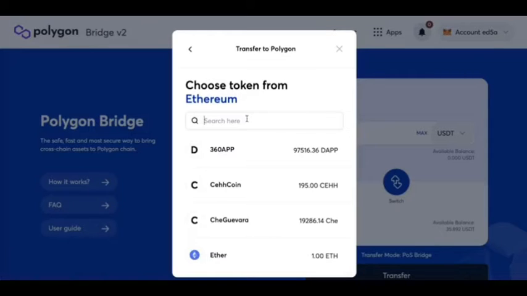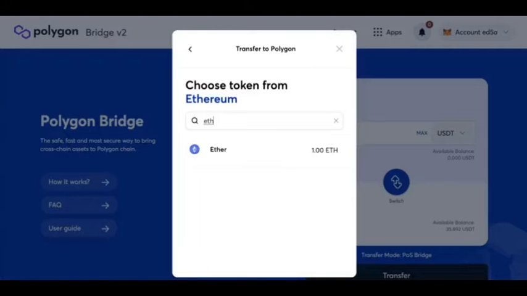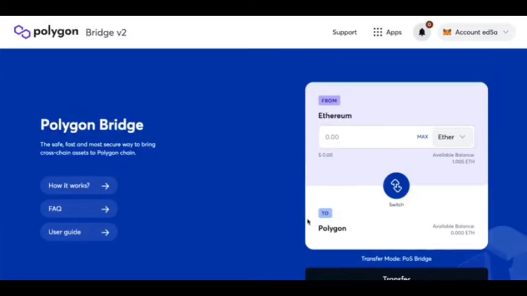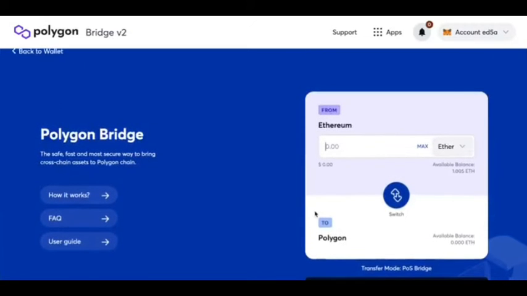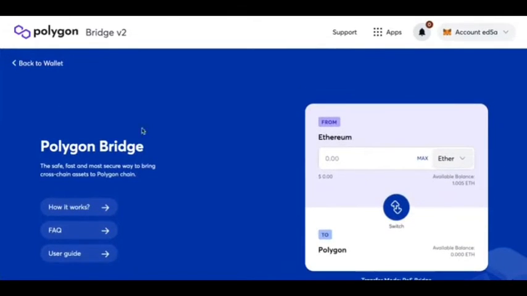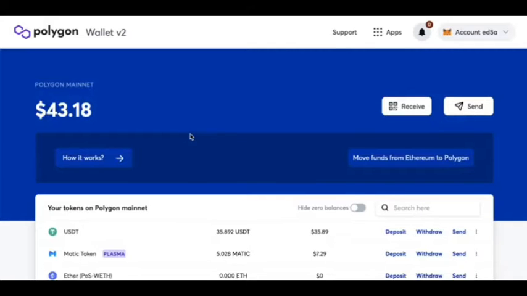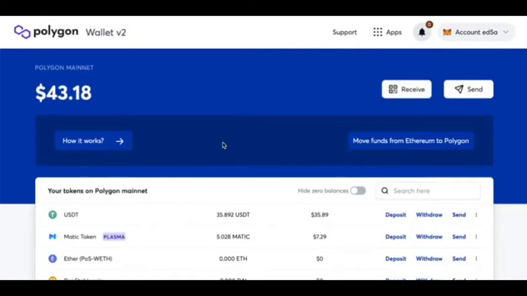Just as an example, I can come and search for Ethereum itself. You can actually see it does have that in my wallet. So I have 1.005 Ethereum. I can actually send that from my Ethereum wallet over to Polygon. I can press transfer and then transfer that right over. Like I said, the tutorials in the description go step by step through this, but I want to get on to how we can actually use some funds, put them into some decentralized finance protocols and earn some passive income.